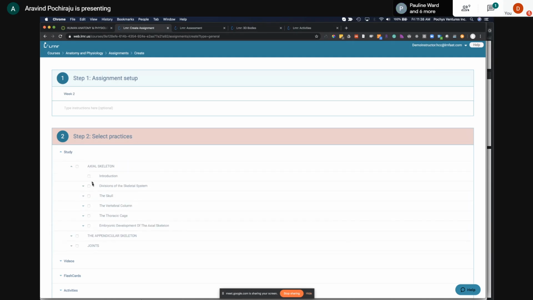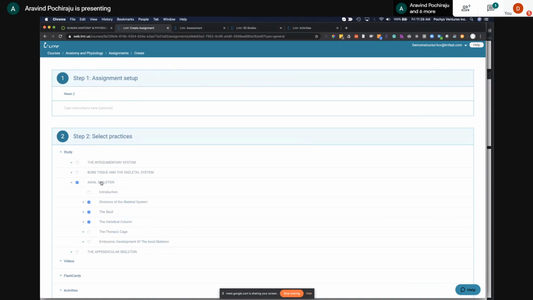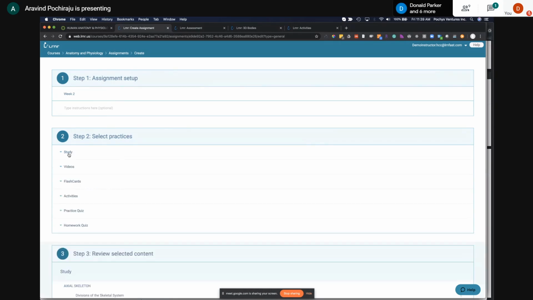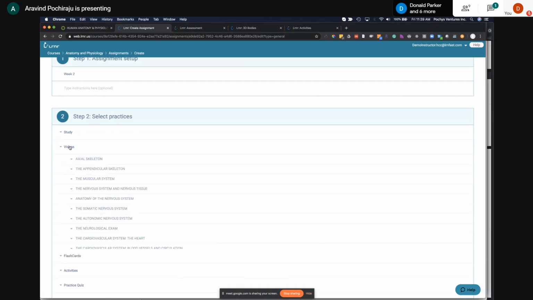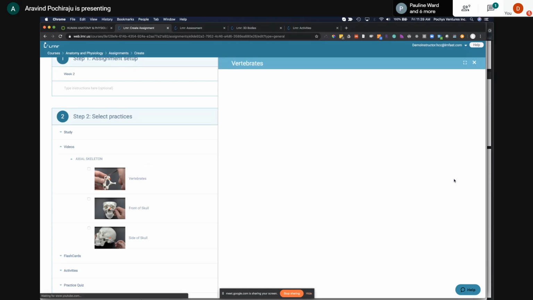You can also pick and choose what you want your students to study. You can also tell them what not to study, so you can go to a lot more detail in terms of what you tell your students to study. Now, you can also select videos right from here. And for faculty, you don't really need to do all the review elsewhere. You can do all of your review of questions, activities, everything can be done within the assignments when you create an assignment. So you can also review the videos right from here.